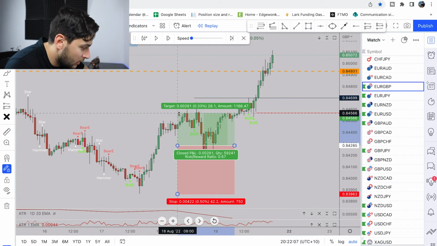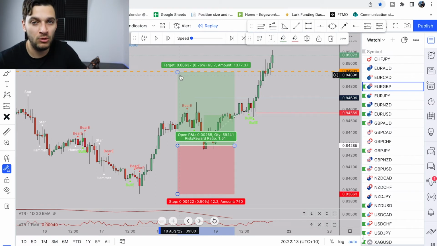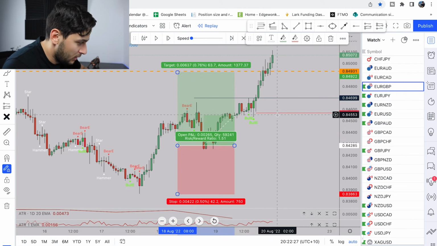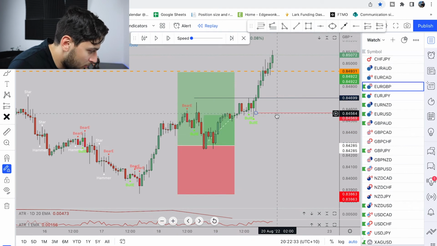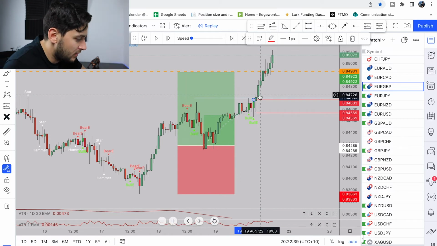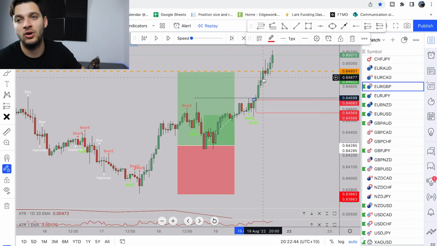So I've locked in 0.67R in profit. And then basically once that first initial level has been closed through, every time price continues to close at a new high, I will continue to trail my stop below the low of the candle that closes through. So you can see the very next candle, we had another close through. So price and my trailed stop would be moved. Let me just retry this. Move this stop up to below the low of that candle, which is this one here at 18 o'clock. And then basically price didn't make a new close before it hit my initial targets at 20 o'clock or 8 p.m. on that day. So that's exactly how I manage my positions.